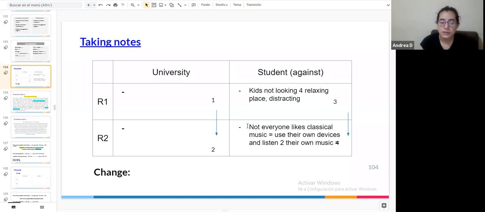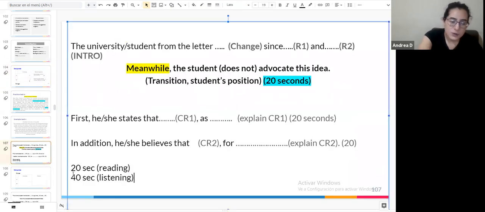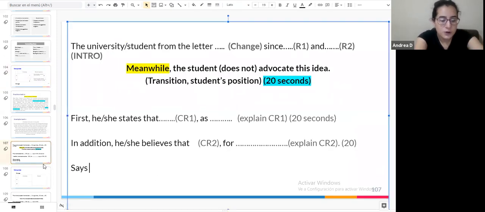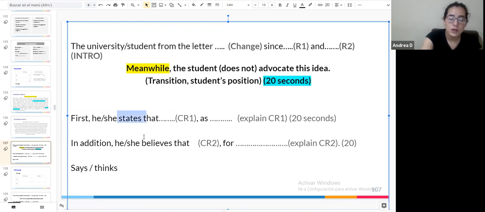Like you were just reporting the news and you're gonna tell me, okay, the student states, the student claims, the student argues, the student points out, mentions, describes, explains, whatever verb you want to use, but try to use a reporting verb. Try not to say so much says or thinks to show more vocabulary, you know? So the student says, the student says, the student says. Try to use more. There are many more you could use.